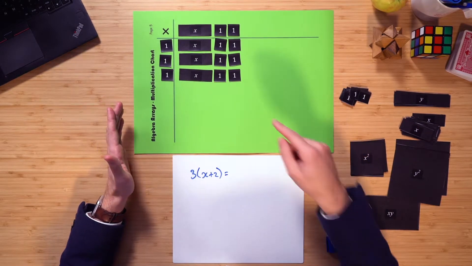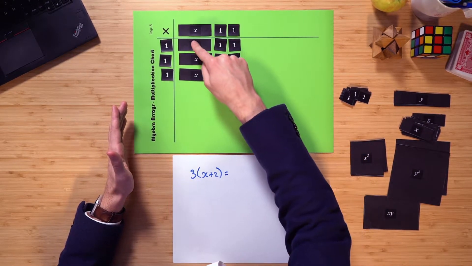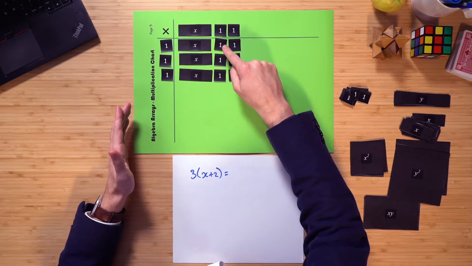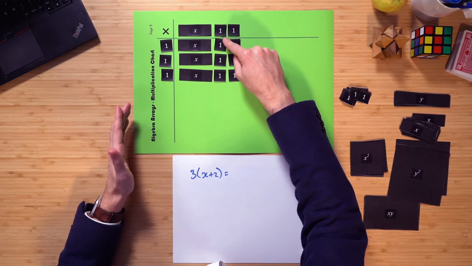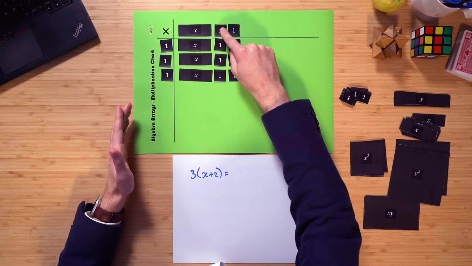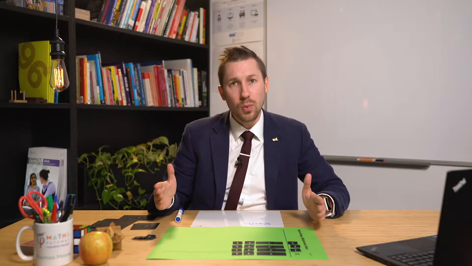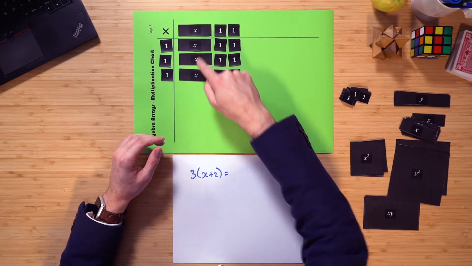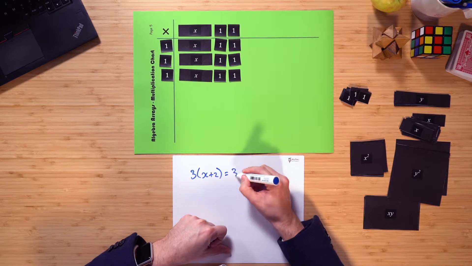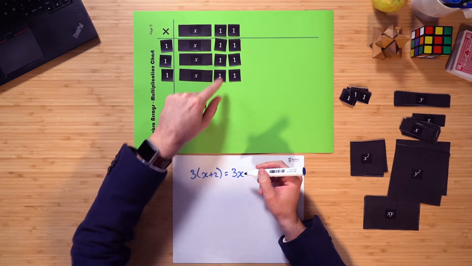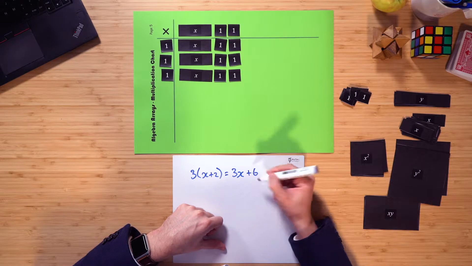So as you can see here, for these different pieces, well, as we know, the x's went there, and then the ones go here because it's the same height as this one here, and then the same width as this one there. So when I multiply 3 by x plus 2, well, I end up getting 3x, because I can see my three x's there, plus 6.